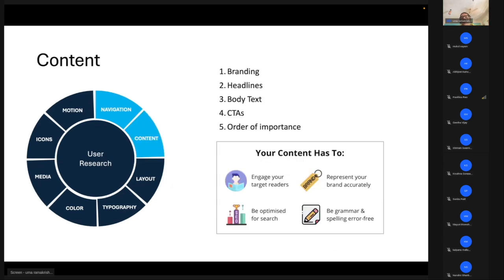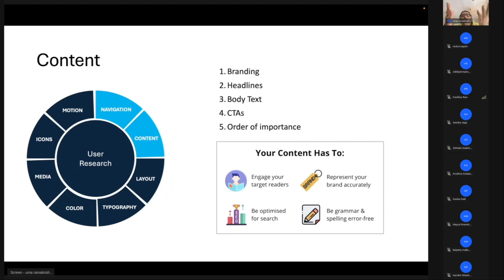Now, this is where you start talking to the user, right? This is one of the most important parts of your design. Even if you don't have a great flair for visual design, but you understand language and navigation better, it is still okay. So here in content, if you can get the right words to talk to the user, you tell him what your product is doing, you can give actionable CTAs. If your content is written in such a way that it relates to the user, it'll be a lot more effective.